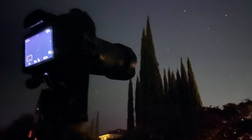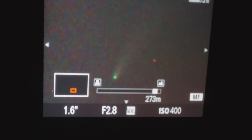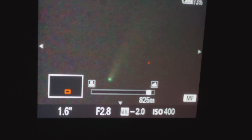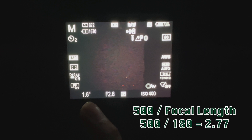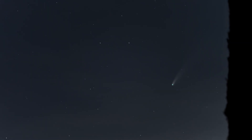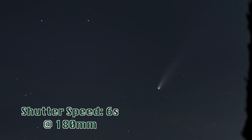Let me share what worked for me. First, use a tripod to securely set up the camera. Then use manual focus to focus on infinity — what worked best for my Sony a7R III and the Tamron lenses is to turn the focus ring until it first switches over to infinity. To avoid trails of the stars in the photo, use the 500 rule: the shutter speed needs to be shorter than 500 divided by the focal length used. For example, at 180mm, my shutter speed should not be longer than about 2.7 seconds. I found 2 to 1.3 seconds worked well at 180mm. I initially thought longer exposures were better for lower ISO and less noise, but once I zoomed into the stars in those long exposure pictures, I could see trails even at 6 seconds at 180mm.